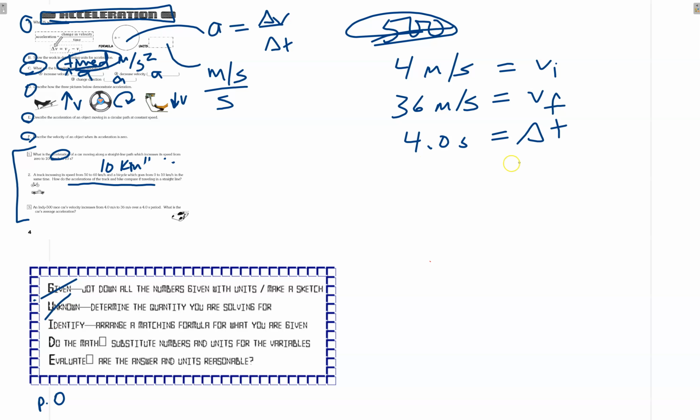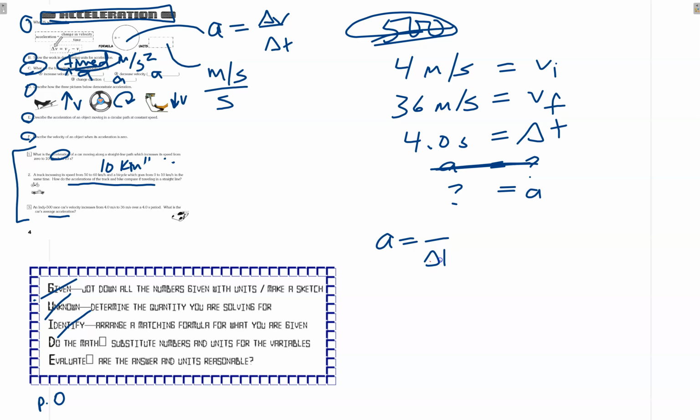Find the unknown. All right, we are trying to solve for the acceleration. And, well, let's just be consistent here. Acceleration is the number we're looking for. And it says average acceleration, and for physics, you can always assume that we're talking average acceleration. The other type of acceleration you could consider would be instantaneous acceleration, and that's more focused for AP Physics, AP Calculus. Back to our work at hand, identify the formula to use.